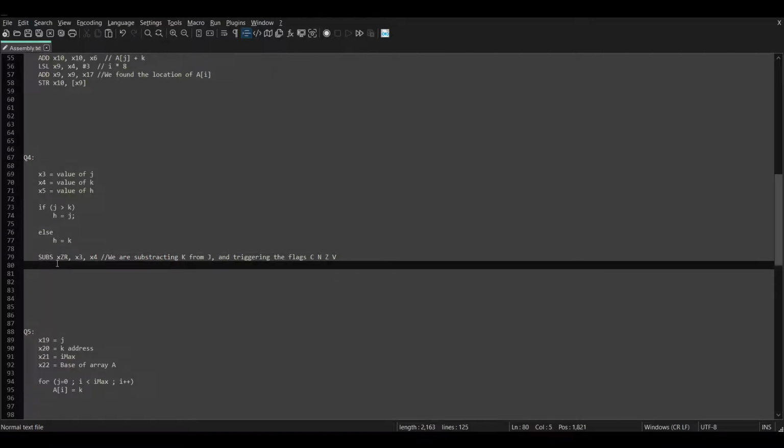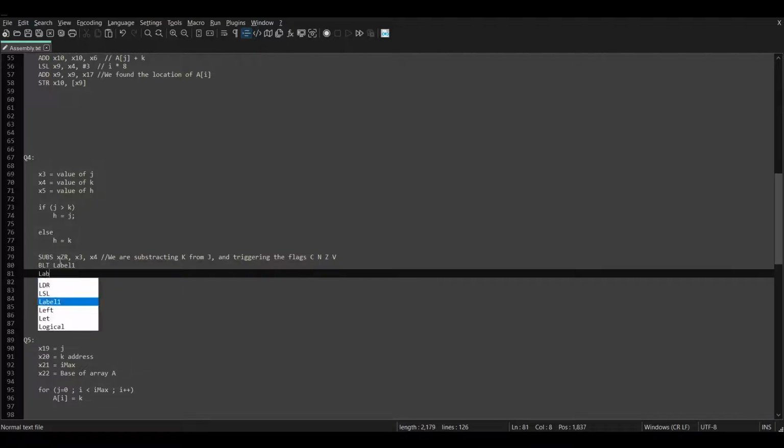So now we could use conditional branching, such as BLT. If it is less than, then go to label 1. We're going to put label 1 here.